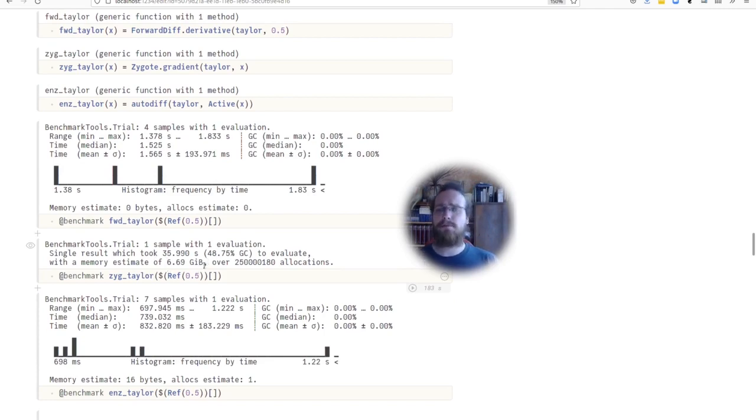This is part of a design decision on Zygote's part to really focus on machine learning workloads and array-based codes, and therefore it does not perform well on scalar codes. Enzyme, in contrast, performs the gradient calculation in 6.97 milliseconds, which is roughly twice as fast as ForwardDiff even.